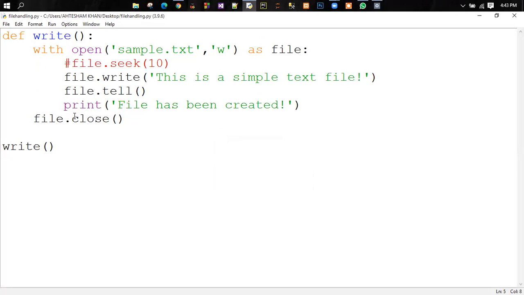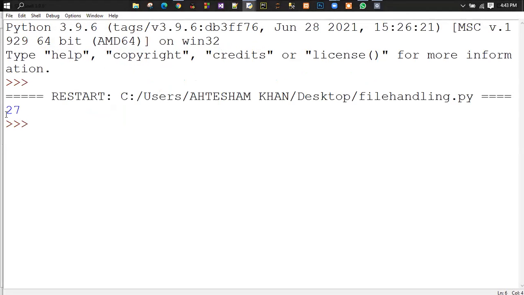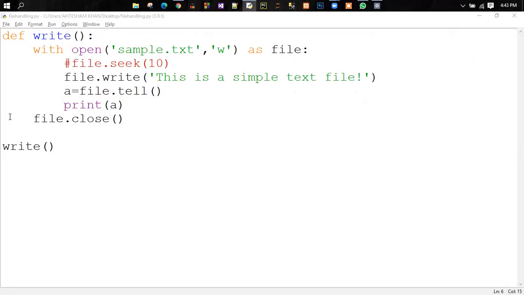You have to store it in a variable, any variable, say A. A is a variable. It returns the position of the cursor. Now print the variable A. It prints 27. Why does it return 27?